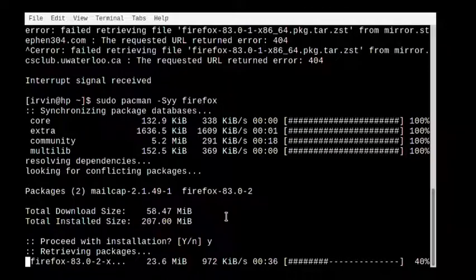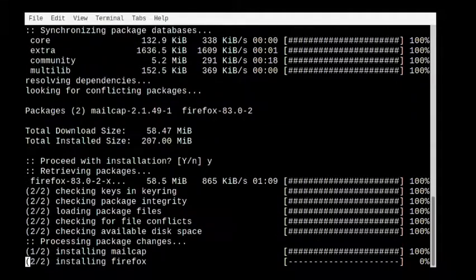All kinds of cool gizmos. Right now it's upgrading Linux headers on the virtual. Oh, come on.